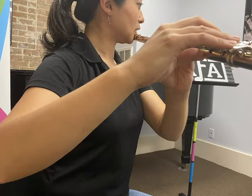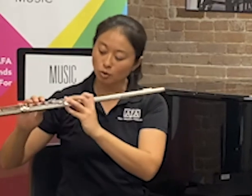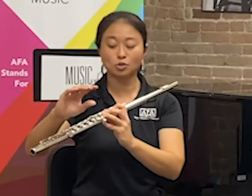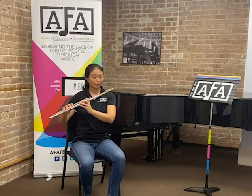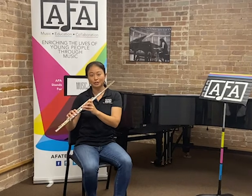And then your wrist is going to be in this position, which is slightly up instead of all the way down. This thumb will also help you keep the flute forward, away from your body. So you're actively pushing the flute away this way with your right hand and pulling it back slightly with your left.